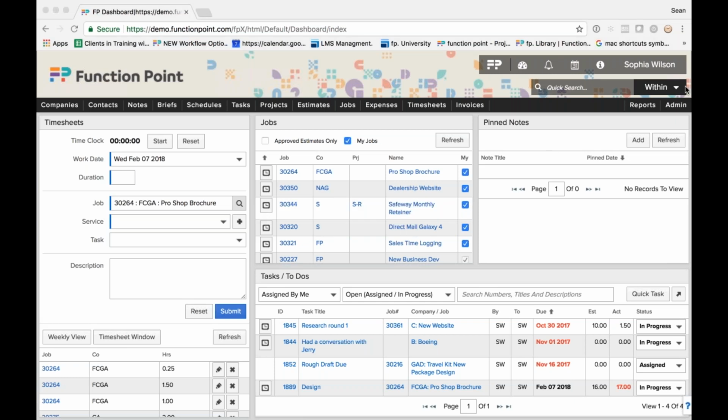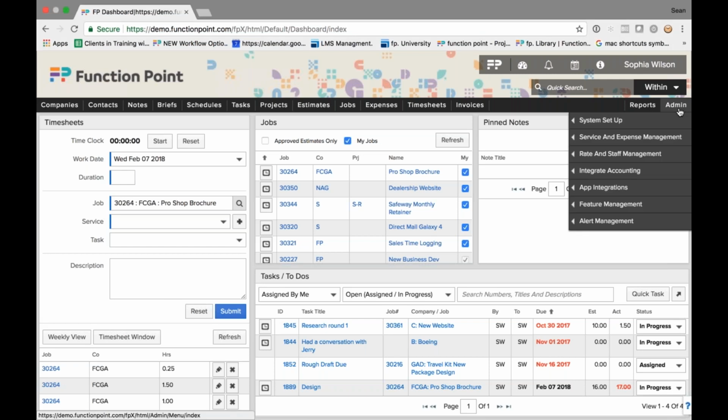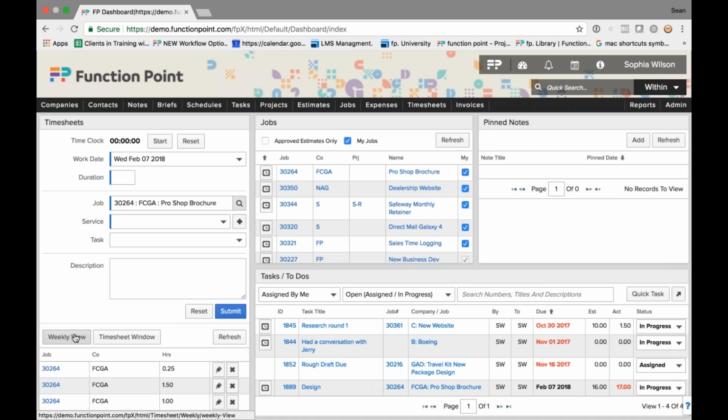All right, folks. Now, as Thomas had mentioned, with the weekly view, I think that's an important part to just touch on here. If we're in our system here and we don't have the ability to use this weekly view, this can be adjusted by your system administrator. So Thomas, do you want to actually just guide me through where we can make that adjustment to turn on this weekly view for people, should we need to?